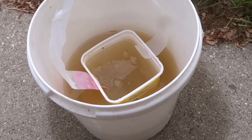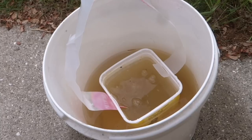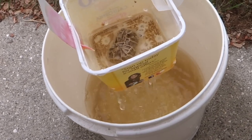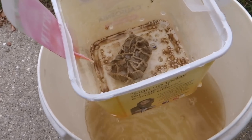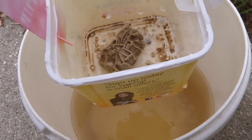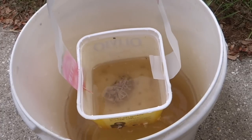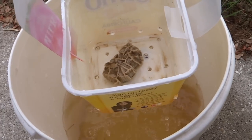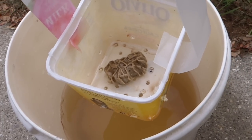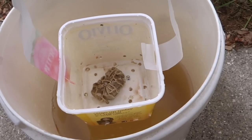This is reacting a little slower than I thought, but it is doing the job. It's been out here for about, I don't know, 3 or 4 hours now. And you can see that the white chain coral is staying intact and the other stuff's kind of washing away. I'm trying to wash it off a little bit like that. I'm going to go a little bit more and see if I can get a little bit better than that. I think it's almost done.